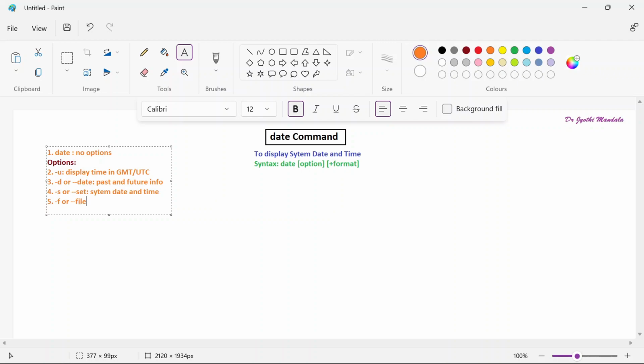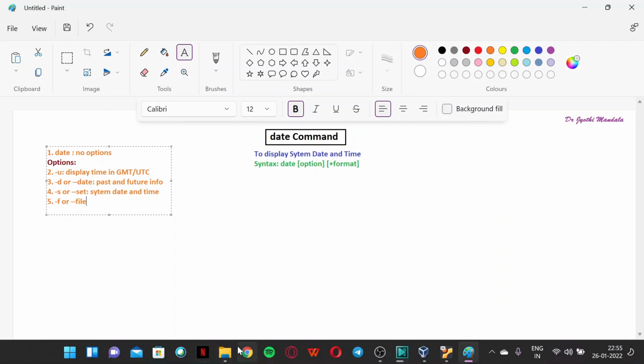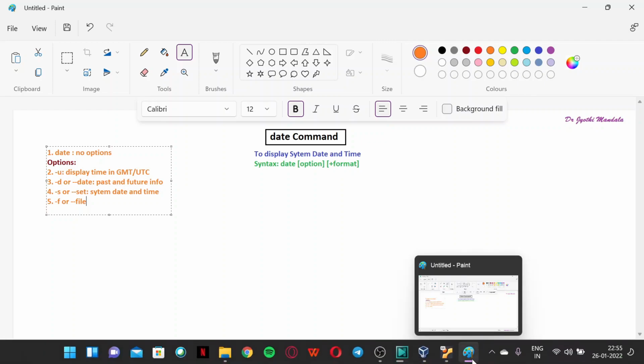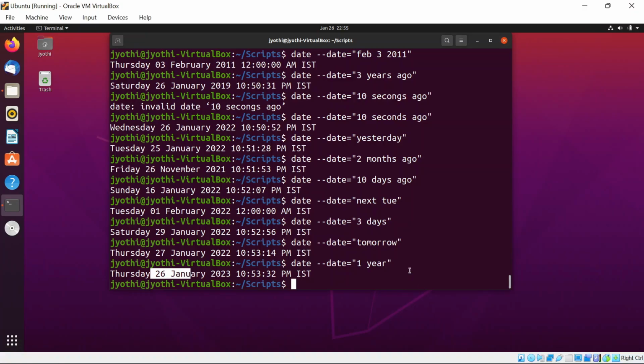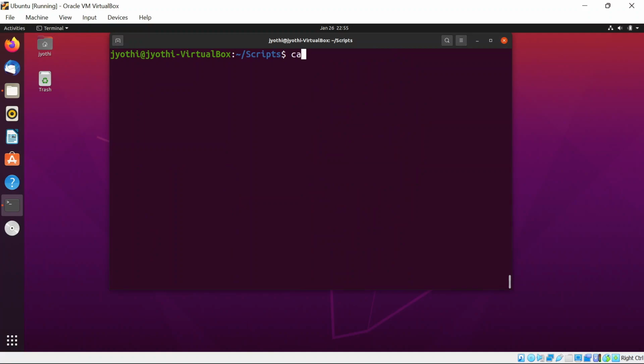Now the use of this one is to print the date string present for each of the file. So for each of the file you have some date, and that will be displayed. Let me show one example. Let us create one file first. I will be creating one file in strings. Let us consider the file name as date file.